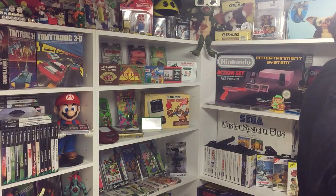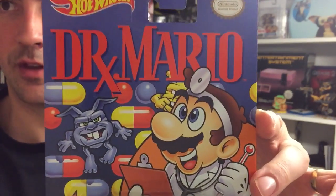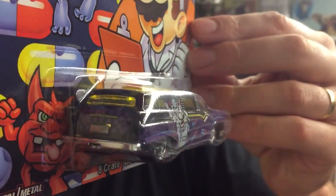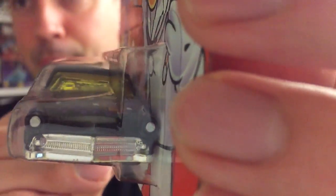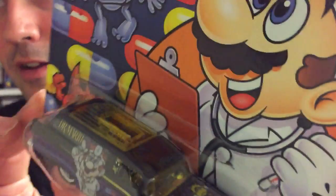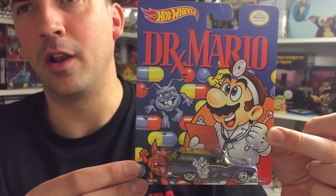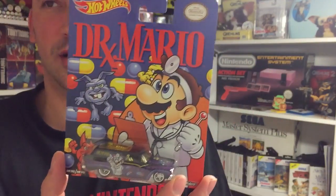Okay, next up. This one hasn't got the 30th anniversary tag on, but it has got the official Nintendo seal. And this is just the Dr. Mario — again the classic NES box art, there's the backing card. Classic, isn't it. Look at that hearse. That's brilliant. This is called 8 Crate Delivery. Look at the bonnet — it's got the viruses in the bonnet. Can you see that? Brilliant, isn't it? It's just so cool. I loved my toy cars back in the day but I'm not going to start buying model cars — I just wanted these because they're Nintendo related. Mattel Hot Wheels, Nintendo related. Classic. Gotta have it.